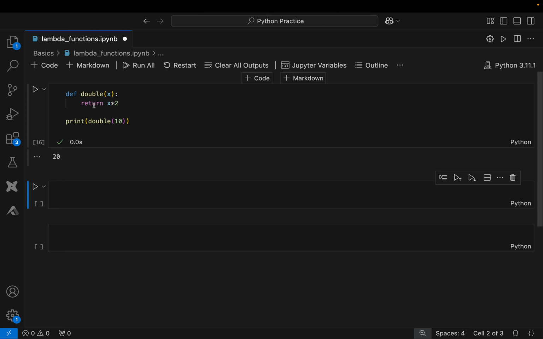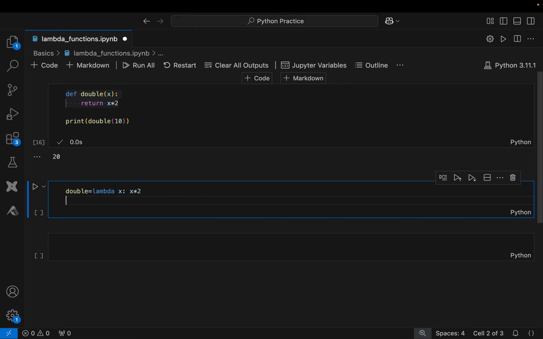Now for this small task we have to define our function and then use the return statement and everything. Instead of doing that, the whole thing we can do in one line using a lambda function. How can we use it? We define a variable called double, then the lambda keyword. The next thing is our arguments, let's say x, such that x multiplied by 2. So x is the number which we will pass, and x multiplied by 2 is our expression.